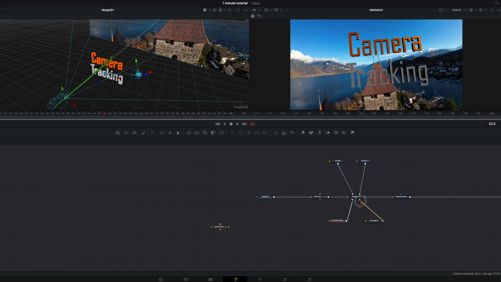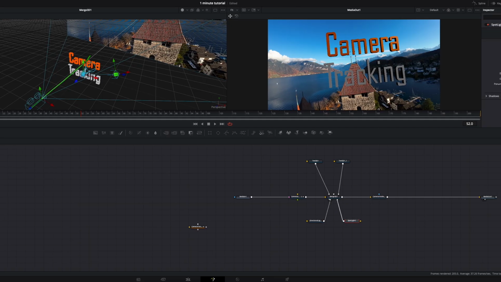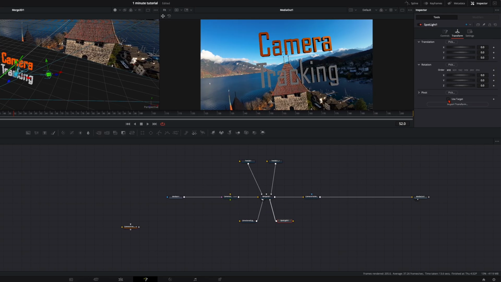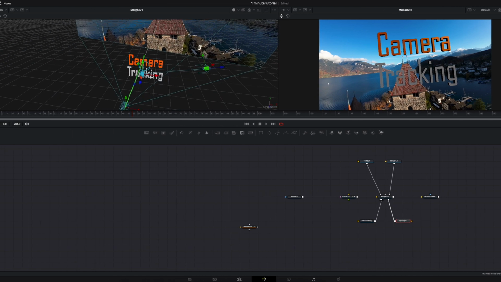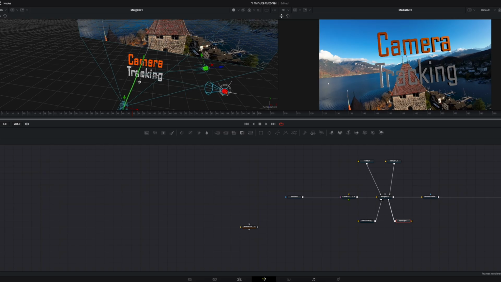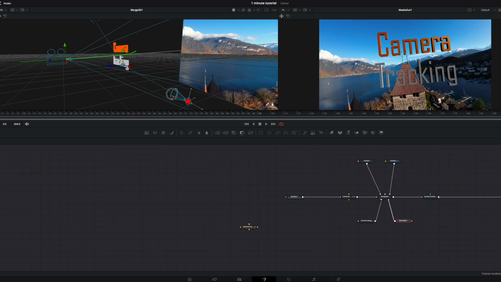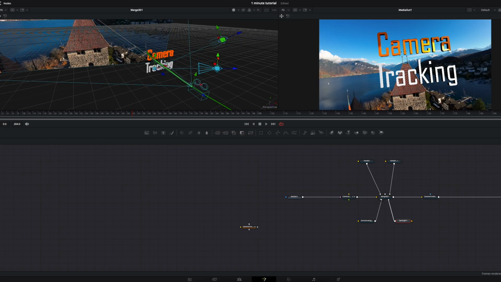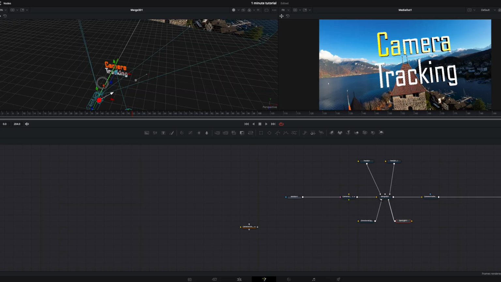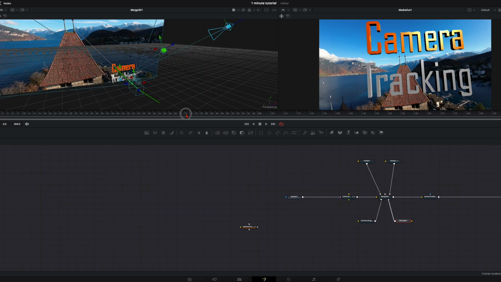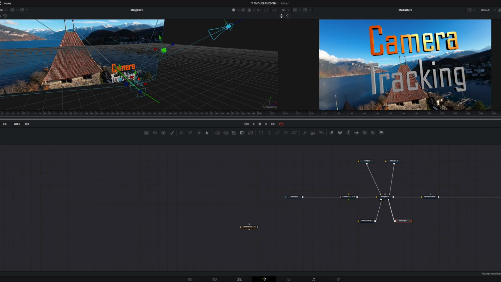And then connect the spotlight into your Merge 3D and make sure here on transform use target is enabled, so you have the anchor point down here, and then just place the light where you want it to have. I place it up here like the other one. Don't put the spotlight too close because you see it's really a spotlight, so just drag it a bit further away or adjust the directional light a bit more to the other side. And like this you can play around with the lights in your 3D scene.